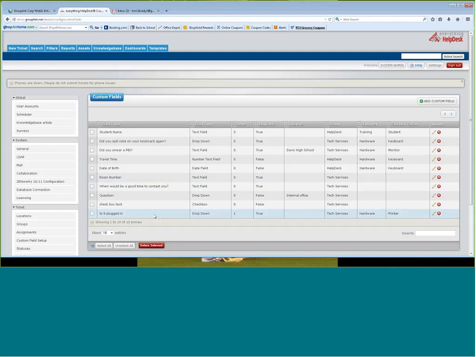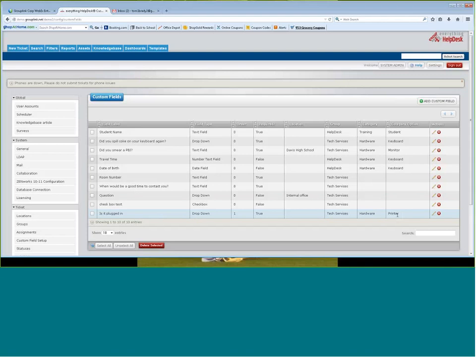So that being said, I'll show you how exactly this works. You can set up, if you notice here, some of these have locations. And this means that this question is only going to come up when that location is selected. Some of them just have a group, like this one, room number. That's only going to come up when tech services as the group is selected. These ones that come right down to the category option level, these are only going to be asked when that category option is selected, like the printer.